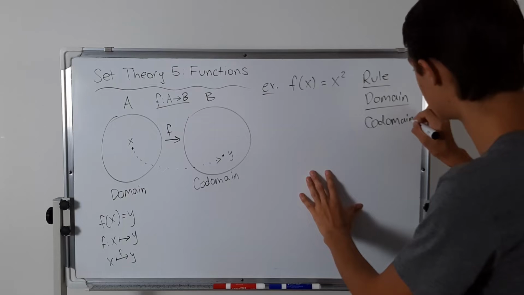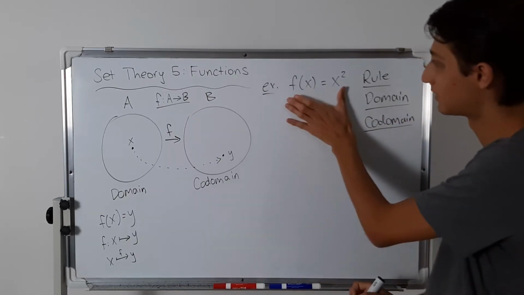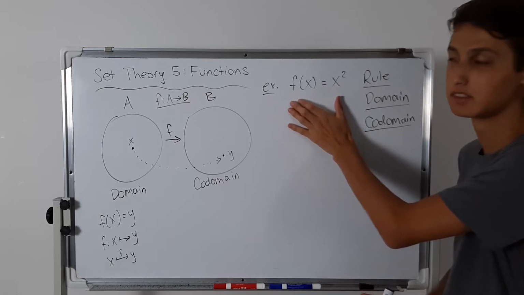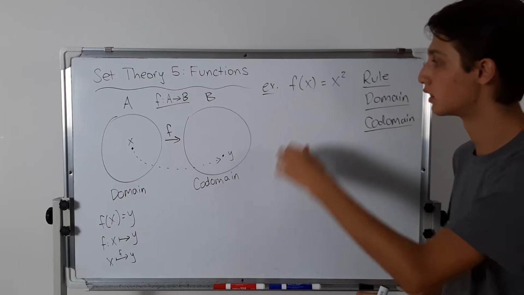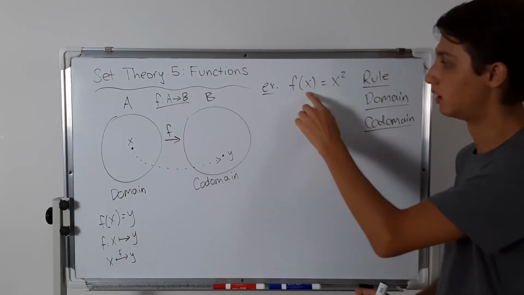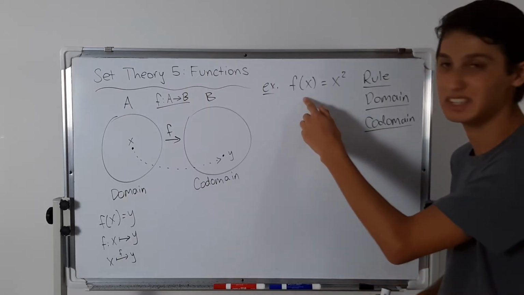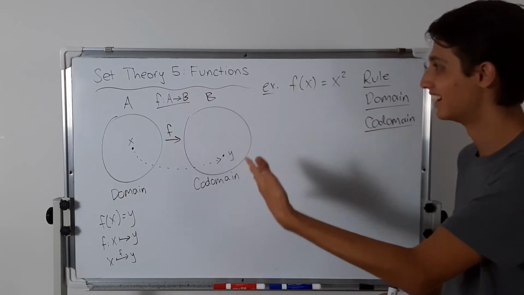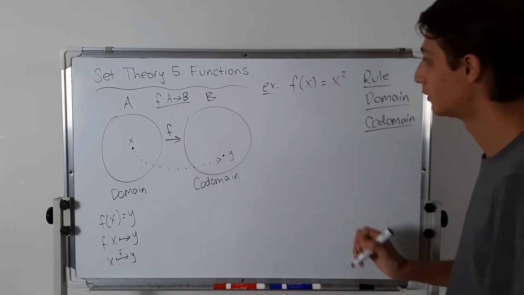And with these three things, now you have a function, okay? Because this by itself doesn't really say anything. It's like, okay, I know what to do with things, but I don't know what things go in. Is this all real numbers? Is it just positive real numbers? Is it just integers, natural numbers? Is it just the number 1? I don't know what to put in without the domain.